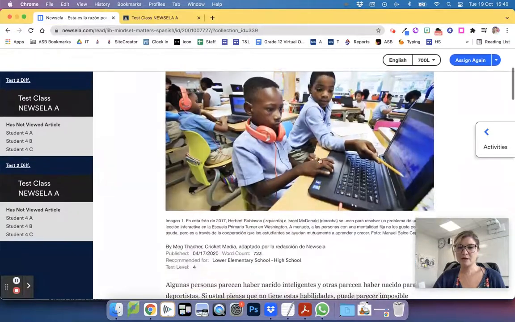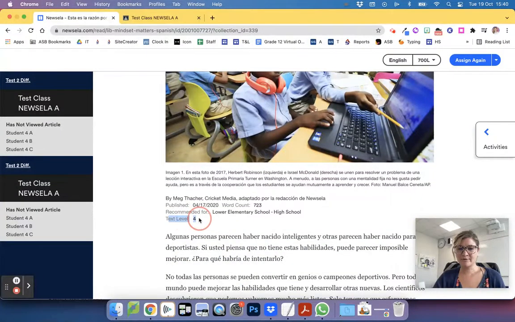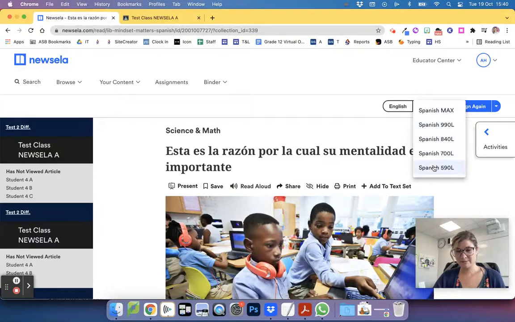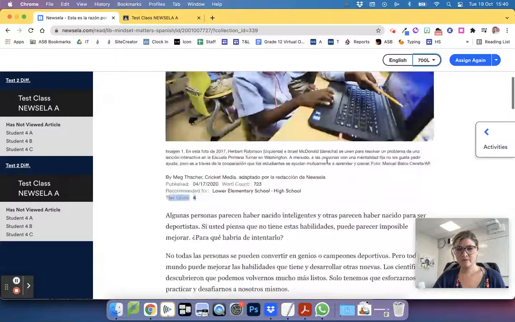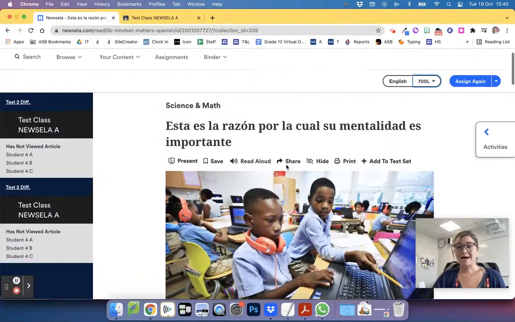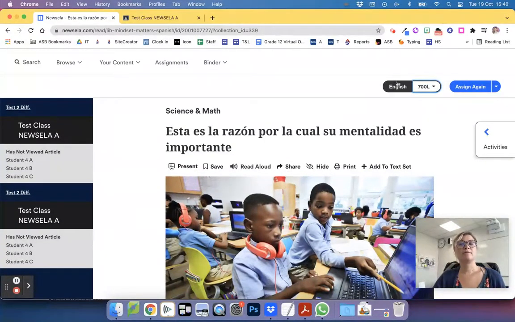But you can see this article was written at a text level of 4th grade. And up here in the right-hand corner, you can see the different Lexiles available. So if I went to 700, that's text level grade 4. I could go up and adjust it however I wanted to read it. Now, it's important to know that you don't have to do that for students yet. You're actually locking the level at the next place. So it doesn't matter what level you're on here when you go to assign.